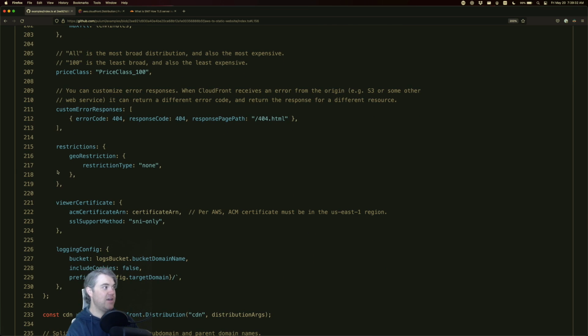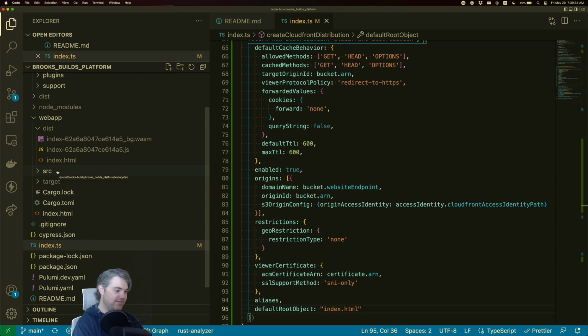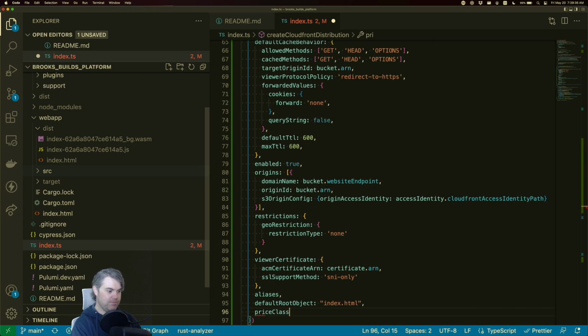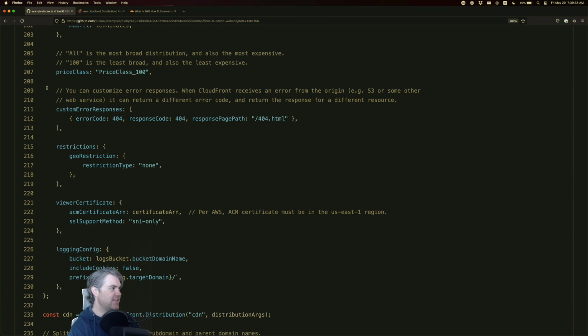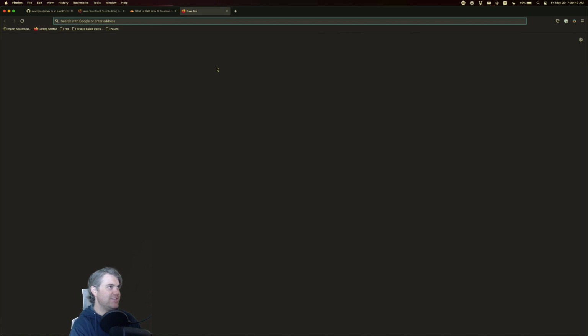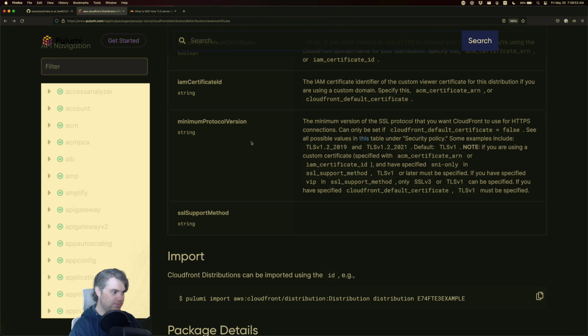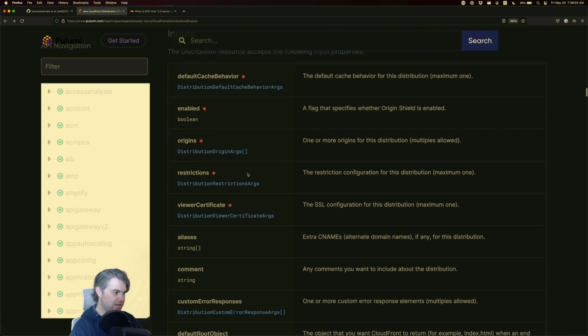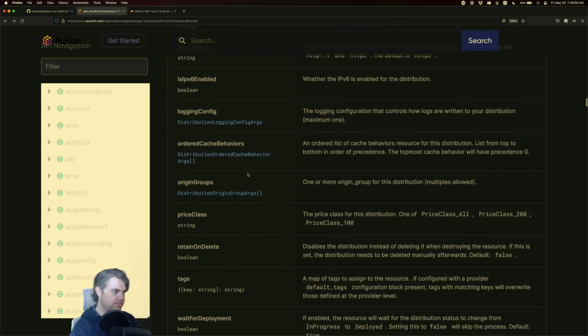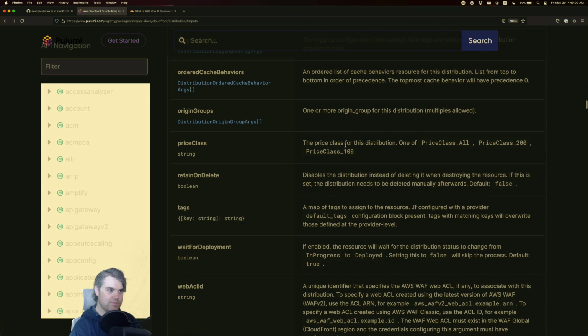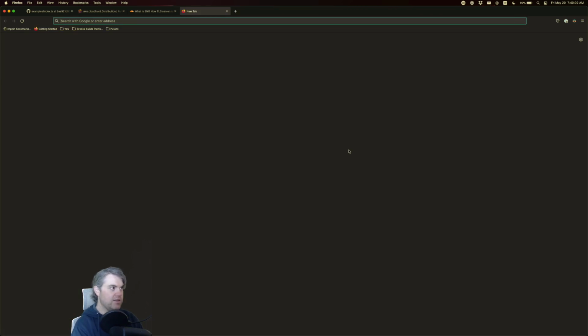Price class. Of course they don't make that default. Price class 100 is the least broad and also the least expensive. So if we wanted to go find these, actually I wonder if Lumi has a link to them. Not really.